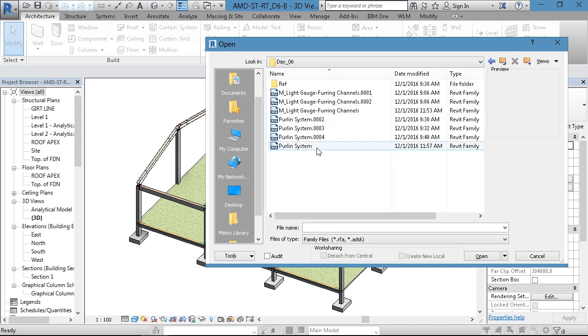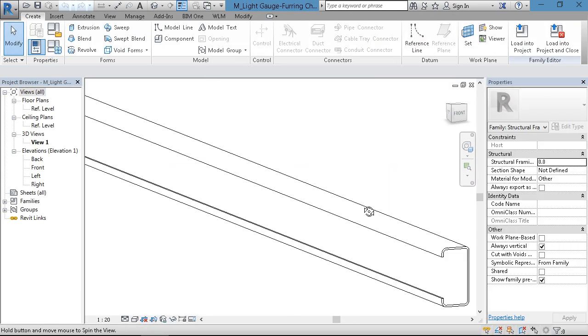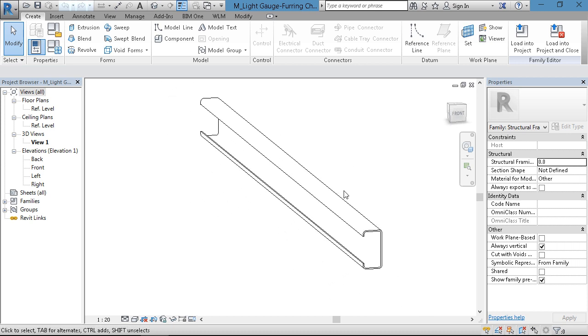Structural basis. Can you open this C channel? Can you open this one also? Yes, I also sent this one to you. That one, open family. Okay.